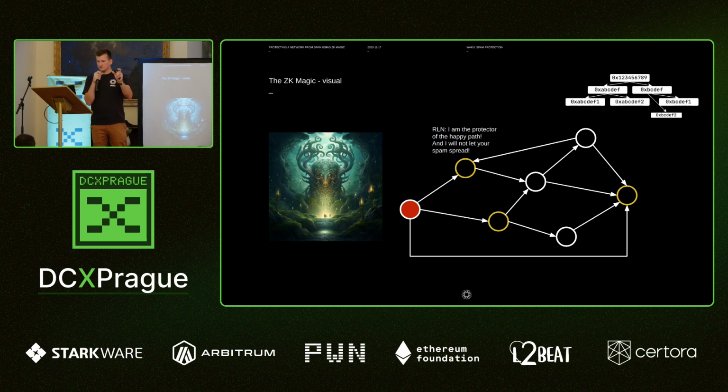How RLN works from that perspective: when you send too many messages, part of the proof is also part of that secret that you have in that membership tree. And as you send too many messages, you reveal too many parts of that secret, basically, and then someone can go recover that secret as a whole and can take the money that you staked, or leak your secret, or leak some information about you. Basically you reveal yourself by sending too many messages, which is the key feature of RLN.